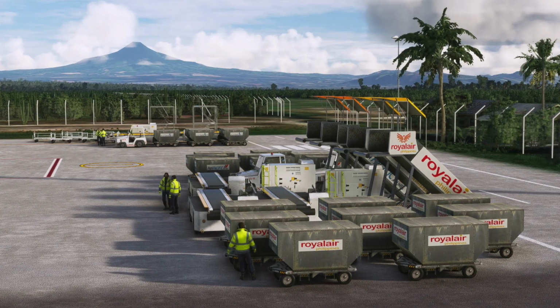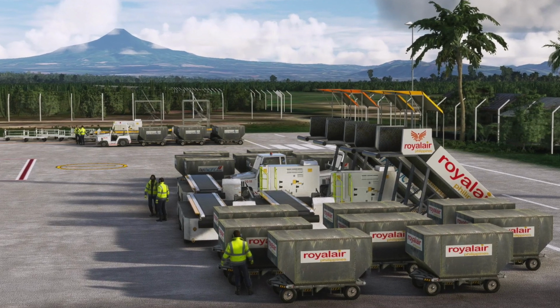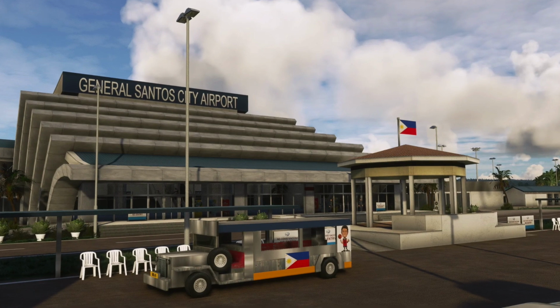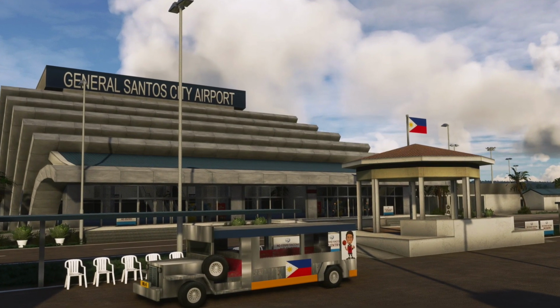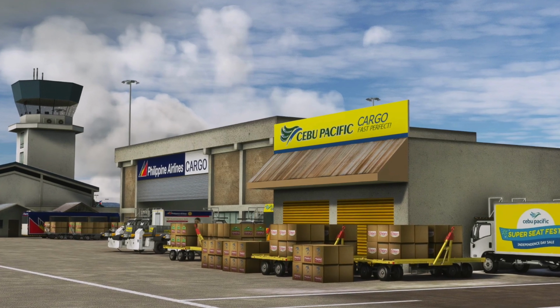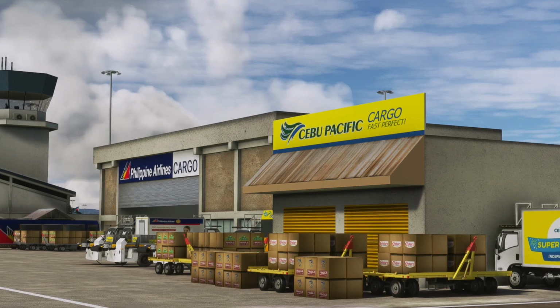It is located 14 kilometers from the center of General Santos and covers a total area of around 6 million square meters. The airport underwent renovations in 2017, which included a facelift to its terminal. Airlines serving General Santos International include Cebu Pacific, PAL Express, and Philippine Airlines.